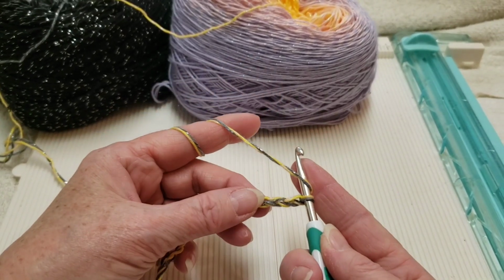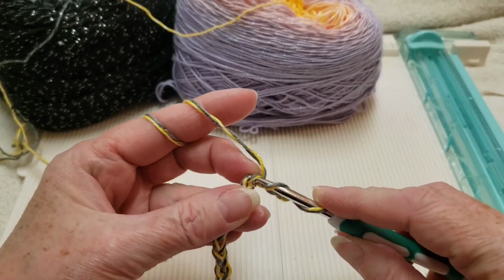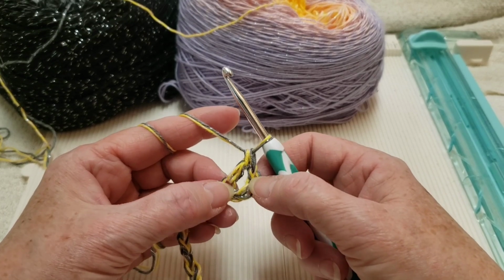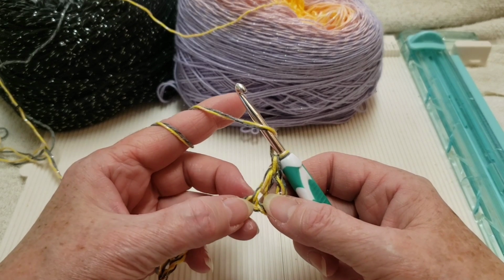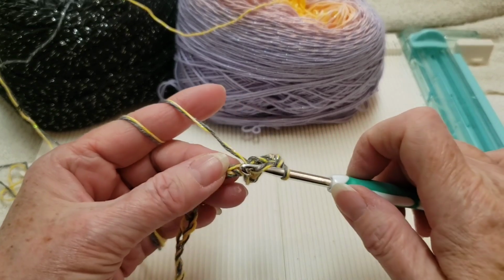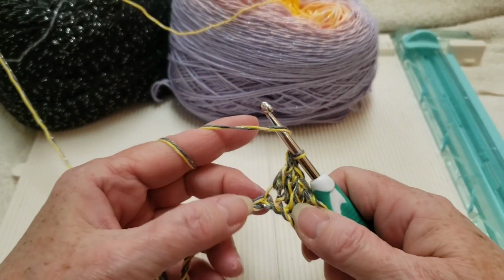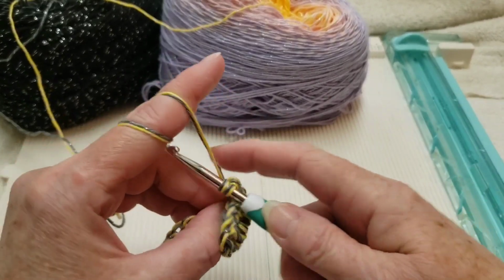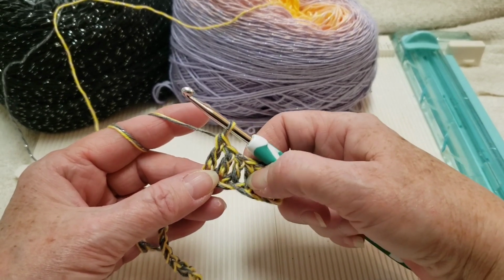All right, we're going to start by going into the 4th chain from the hook with a double crochet. So 1, 2, 3, 4. Wrap your yarn, go in that 4th chain with a double crochet. Now that beginning chain counts as a double crochet, so now you have 2 double crochets. We're going to go into the next 5 chains with 1 double crochet in each one. 1, 2, 3, 4, and 5. So now you have a total of 7 double crochets, and you're going to start every row with 7 double crochets.